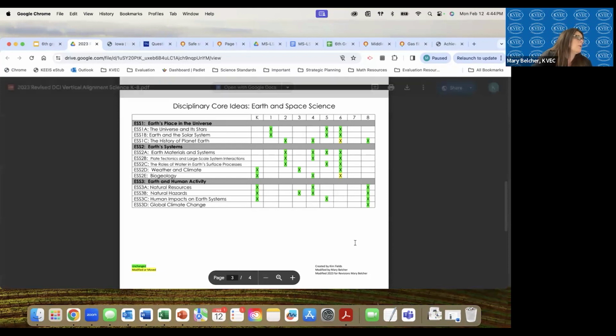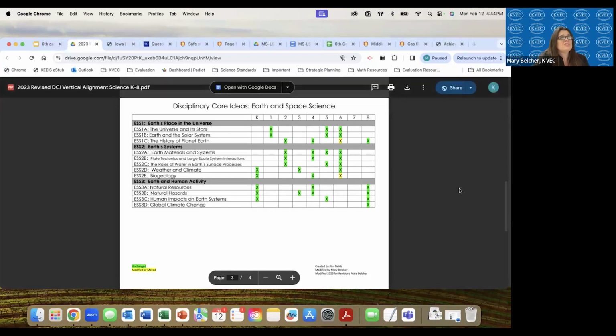So just being aware of that and sharing with your 7th grade teacher things that you did, so that maybe they can mention things as they're going through some of their physical science or life science, to kind of revisit some of those ideas, and activities or labs that you did would be a huge help.